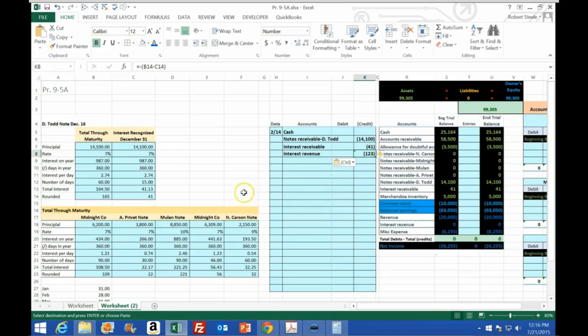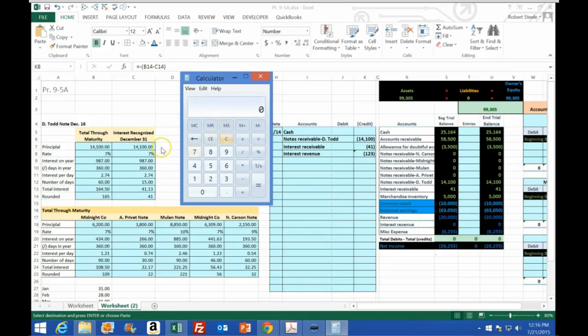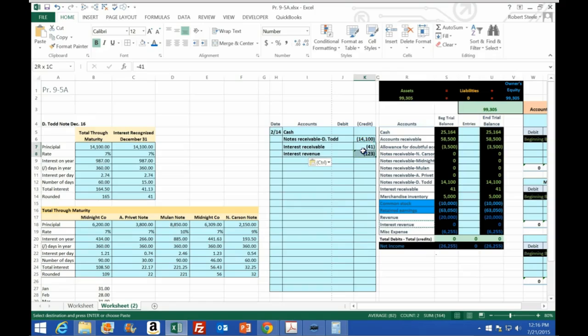So how much are we going to get in cash? Well, we can think about it this way. We're going to get the principal, which is 14.1, plus the interest of 165. That's going to be how much cash we're going to get, but we had to break out the interest between the time periods in which we received them. So we can also do that with the negative sum function. I say negative sum of these. And that's one way of summing these up and then flipping the sign. So if I add these up, it comes out to this number and make it a debit. Therefore, if I add them all up, the debits minus the credits equal 0.